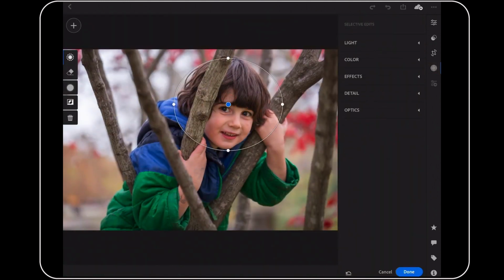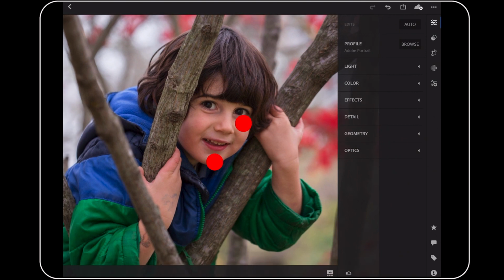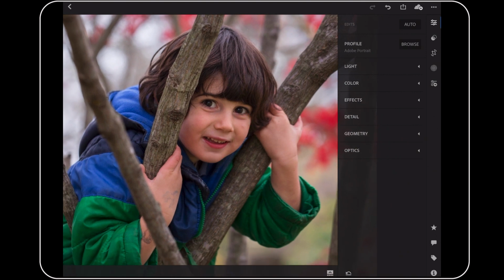To keep our changes from creating this kind of unnatural edge, we want to use some feathering. Think of feathering like the length of the transition zone that we had a minute ago with the graduated filter. To up the feathering, I'm going to press and hold one finger here on this round button. Now, with my finger pressed against this button, I can swipe up to soften that transition zone and to take away that unnatural hard edge. There, that looks much better.